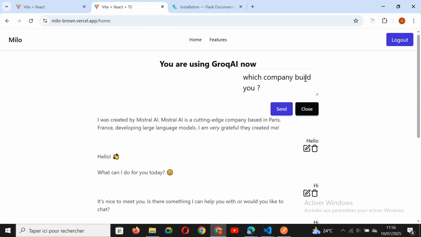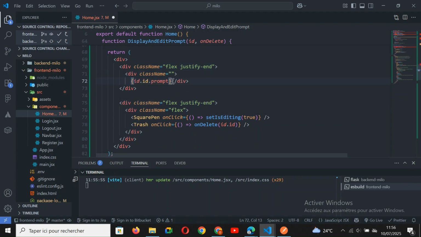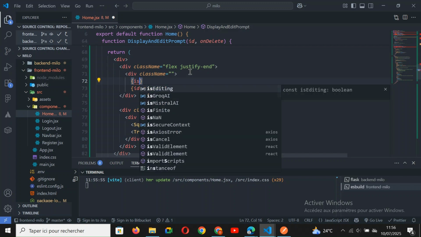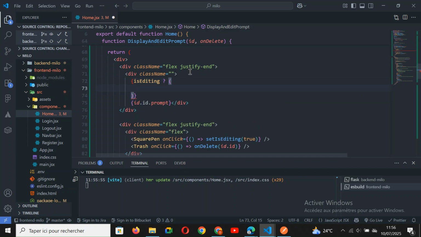Let's try now to add a possibility: when the user clicks on this icon, we display this input, this textarea. So here I can add a condition, is editing. If true, we display a textarea.